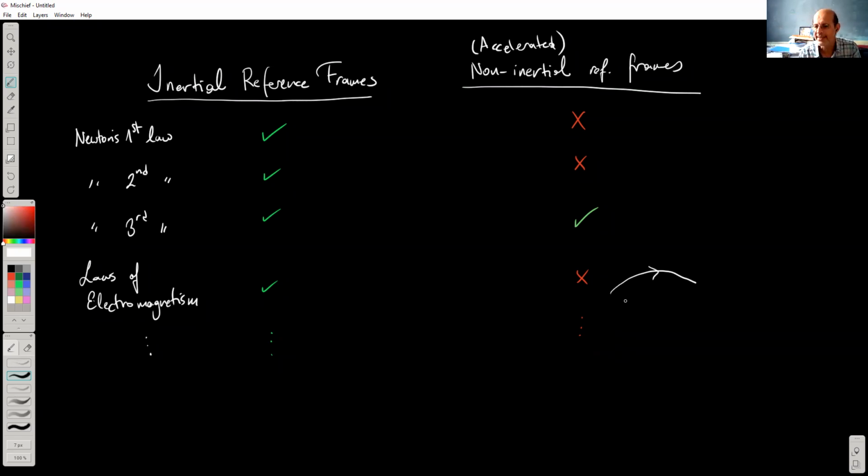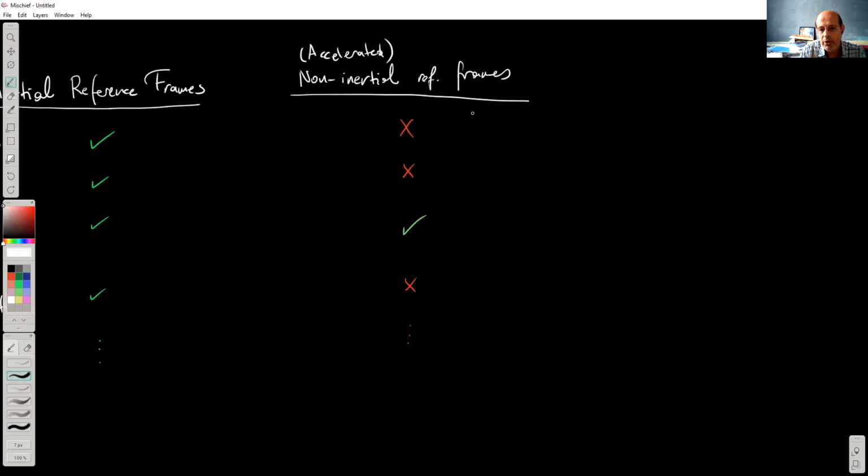So as a result, this is one example of a law which is not about the laws of motion. It's something else, but it is invalid in an accelerated reference frame, right? Let me just mention this. But there are other things, like reflection laws, that will still be valid in those frames as well. In any case, I'll be talking about these, but what happens is that in here, we just have some kind of a trick. It's called a fictitious force trick.